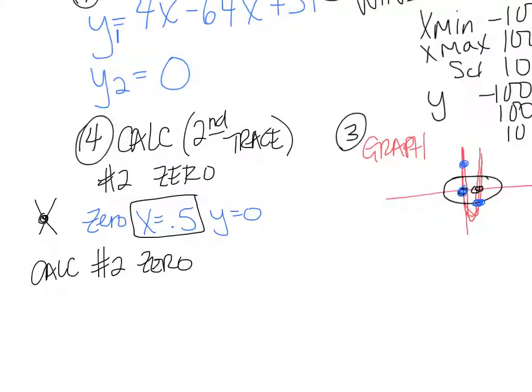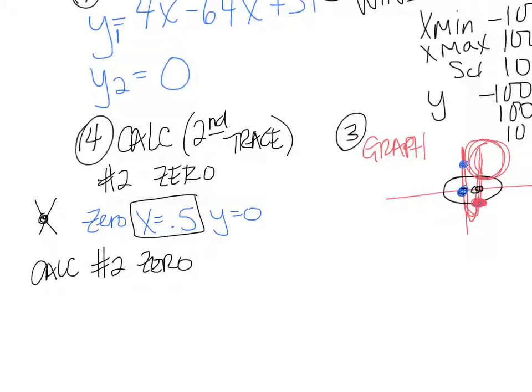So I need the left bound to be somewhere here, because it's going to be to the left of the second 0, or the second intersection point. So I have to use my right arrow key to get it. I'm going to put it back down here where I put it, and I'm going to hit enter as yes, this is my left bound now. So in this section, my spider is my left bound. Now I need my spider to be somewhere up here for my right bound. So I'm going to use my arrow key and just scoot over. I'm going to click it a few times.